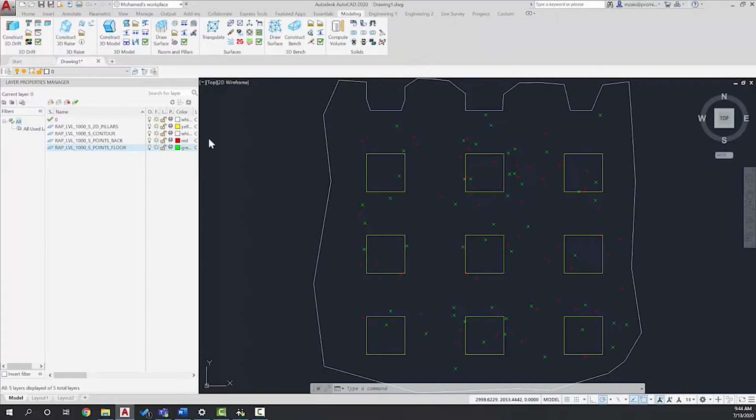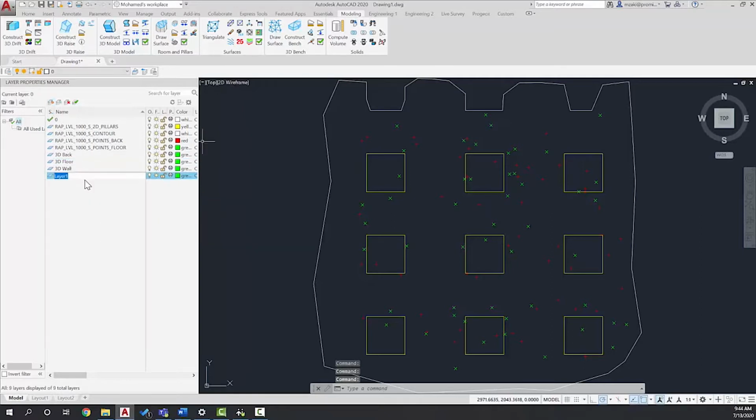It's important to keep every one of these objects on different layers. That will make your modeling a lot easier. Now we will create 5 more layers for our 3D model. First one will be 3D back. Second one is 3D floor. Then another one will be 3D wall.